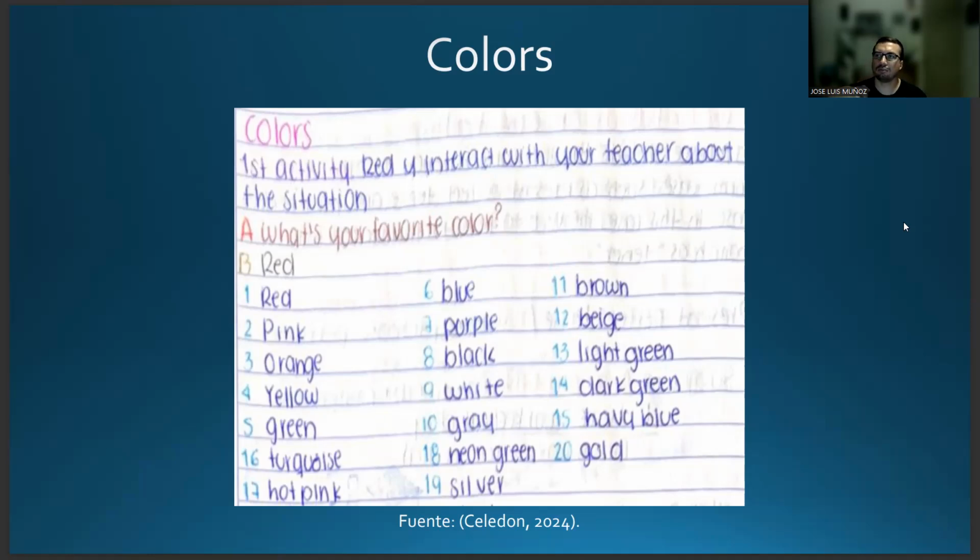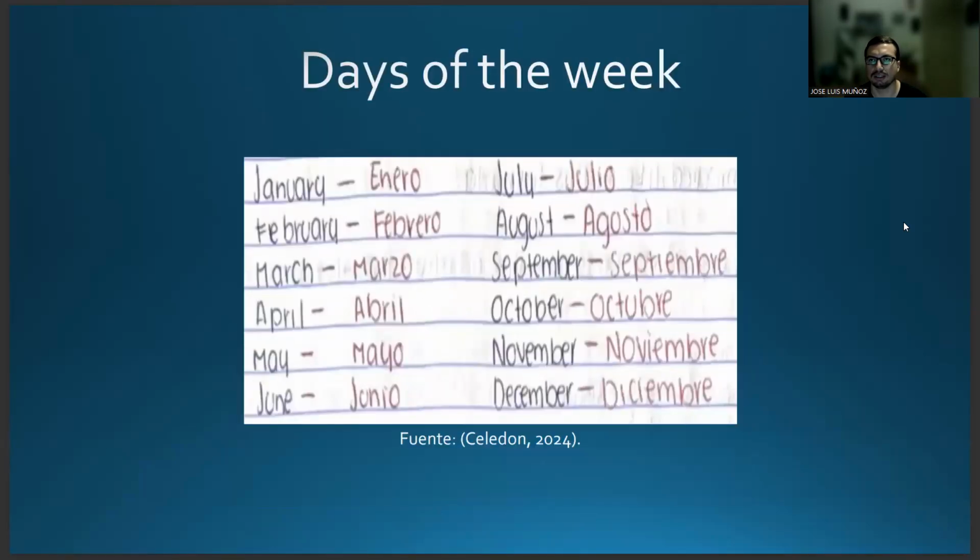¿Cómo se dice dorado? Gold. ¿Cómo se dice rojo? Red. ¿Cómo se dice yellow? Bueno, yellow es amarillo. ¿Cómo se dice azul? Blue. ¿Cómo se dice morado? Purple. ¿Cómo se dice café? Brown. ¿Cómo se dice negro? Black. ¿Cómo se dice verde oscuro? Dark green. ¿Cómo se dice verde claro? Light green. ¿Cómo se dice plateado? Silver. And like that. This topic are the colors. So also we are seeing that.